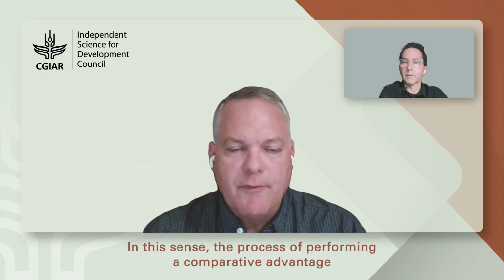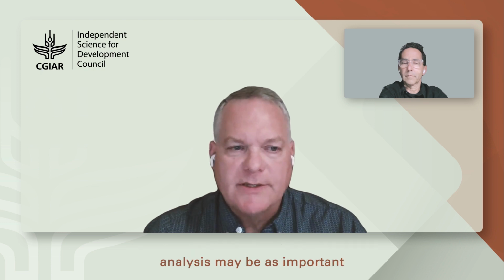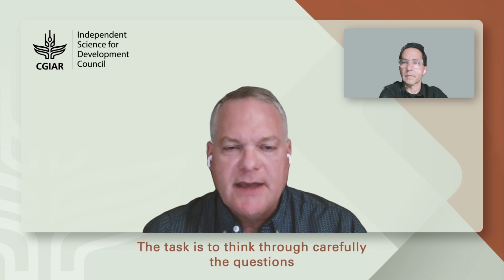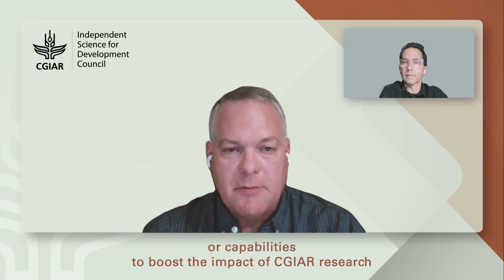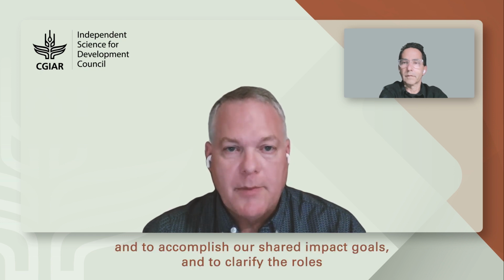In this sense, the process of performing a comparative advantage analysis may be as important as the findings regarding any particular project or initiative. The task here isn't to come up with a numerical representation of comparative advantage. The task is to think through carefully the questions posed by comparative advantage analysis. This can help CGIAR refine initiative design, especially the assignment of roles and responsibilities within CGIAR, identifying partners effectively, those who have complementary capabilities to boost the impact of CGIAR research and to accomplish our shared impact goals, and to clarify the roles of each organization and the subunits within those organizations.